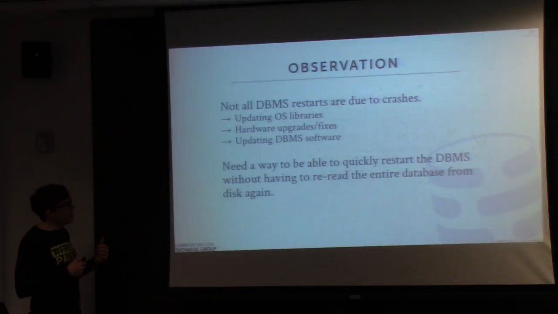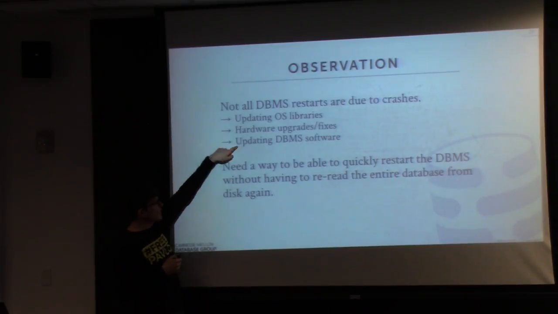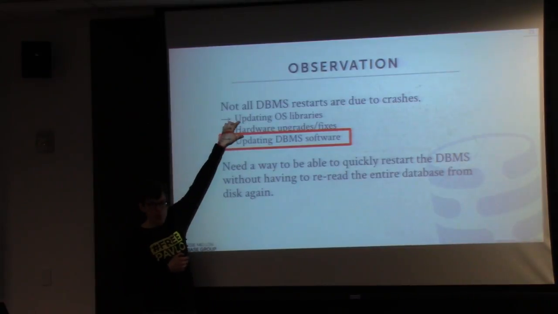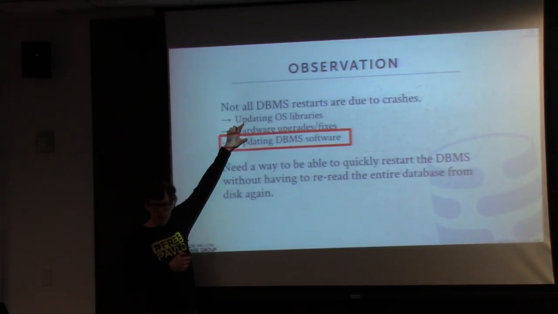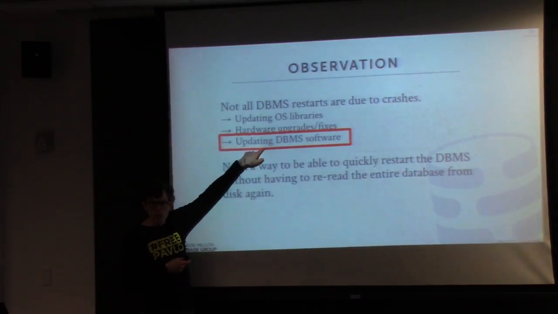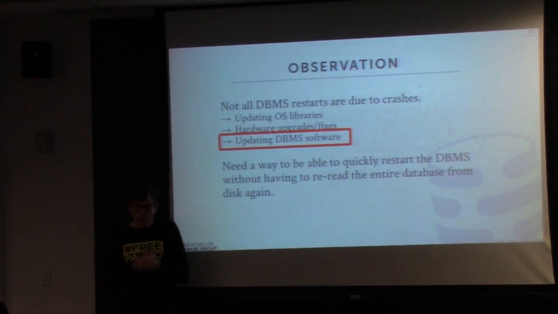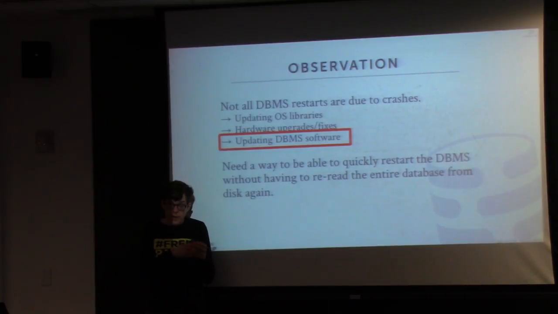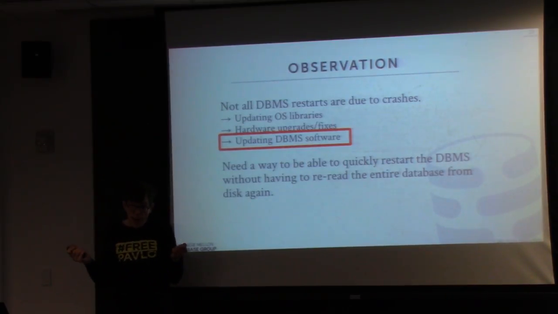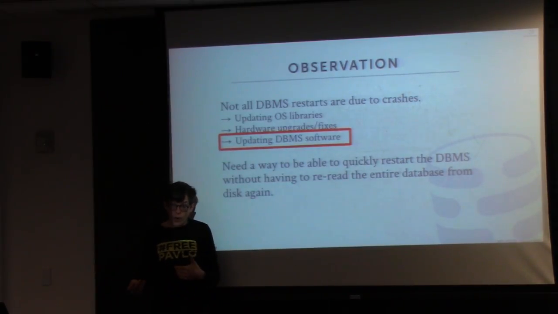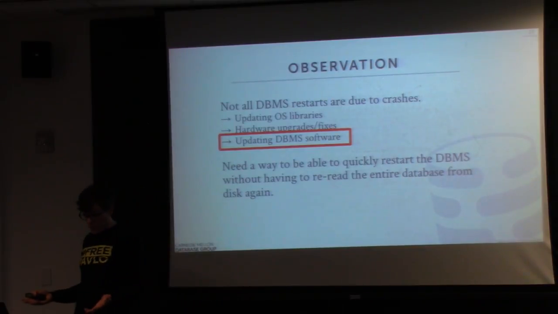So for all these except for this last one, all these require you to restart the system. Restart the operating system, turn it off, turn it back on. But updating the database system software itself doesn't require you to restart the operating system. The problem is, because we're assuming we have an in-memory database where the primary storage location of the database is in memory, we have to shut the process down. That kills our address space. We lose everything we have in memory. And then we turn the system back on, and it goes through the same protocol to recover the database from a checkpoint and the log, just as it would if it was a hard crash or a restart.